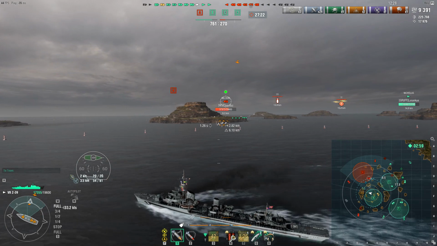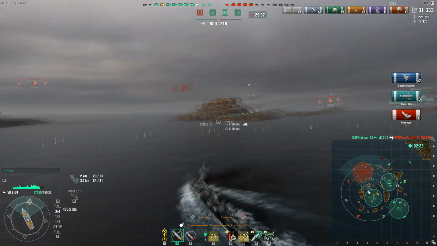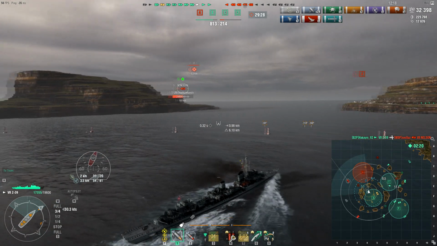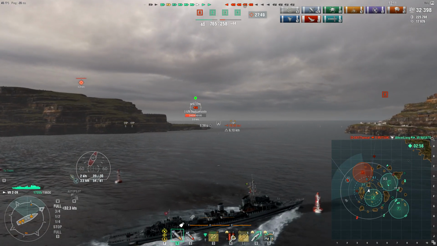And it does look like we're actually going to get a good hit on this Nelson. Nelson took a big hit from a friendly, and there we go. Our actual first kill of the game. That's 32,000 points of damage, and as you can see, the enemy team's kind of falling through. Not much that they really can do right now.